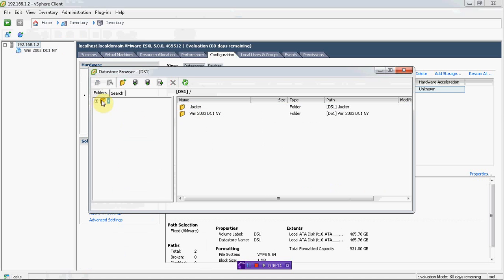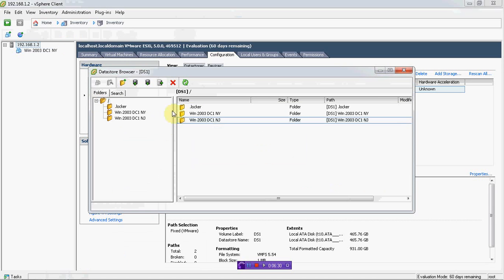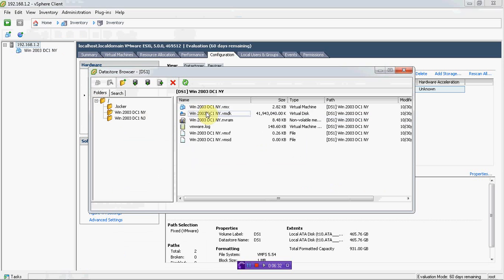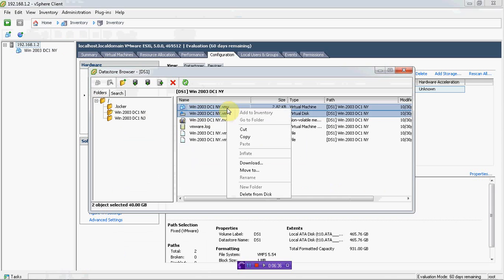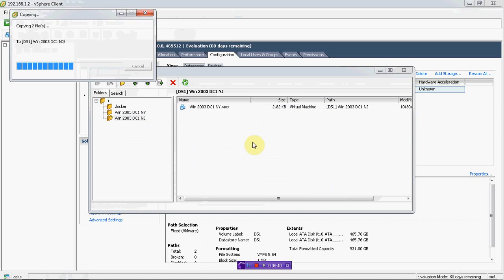And over here we can make a folder for Windows 2003 DC1 New Jersey NJ. Alright, and over here we are going to copy the VMDK file and VMX file. Copy, and we are going to paste it over here.